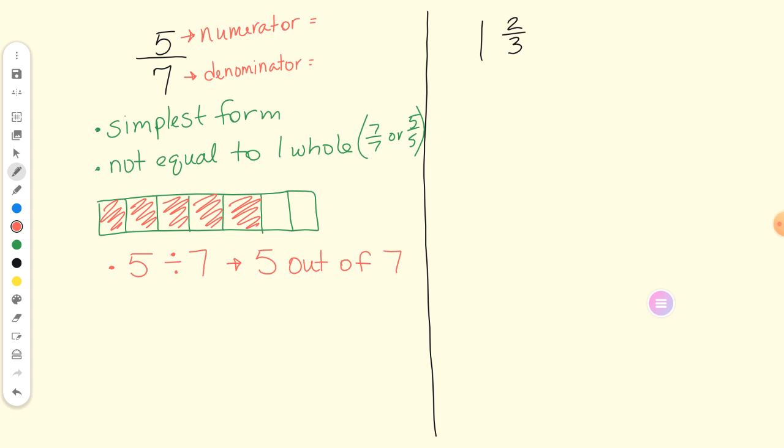And if you got 5 out of 7, what else does that mean, Jack? So actually, if you take 5 divided by 7, you would get the decimal equivalent of 5/7, which would be your grade. And then we can convert decimals to percent. That's actually a huge part of sixth grade math, is converting fractions to decimals to percents. They all have the same value.